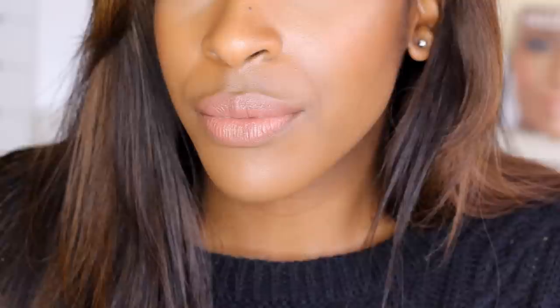The next two are going to be deeper nudes — these are the nudes for maybe more mature ladies who don't want something as bright and as light as the others. The first one is Teddy Bear, also from Milani. It's a brown nude with some chocolate richness to it, so it's for those of you who don't want something as blaringly loud or as youthful. Teddy Bear also has hints of peach in it, so if you like peaches this will be the color for you.